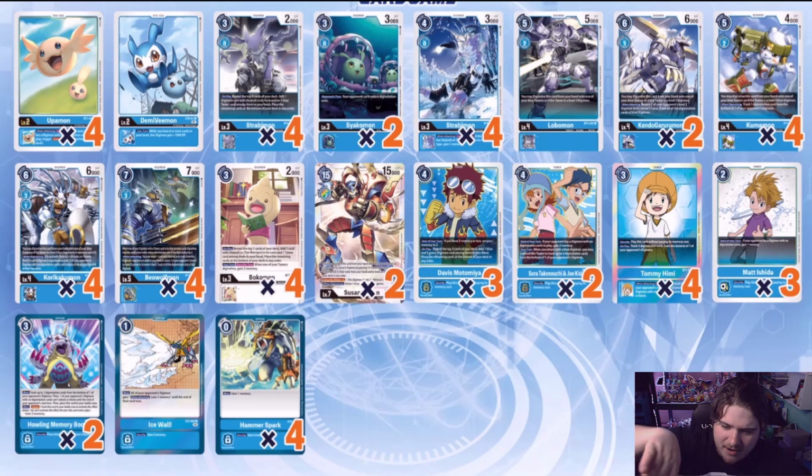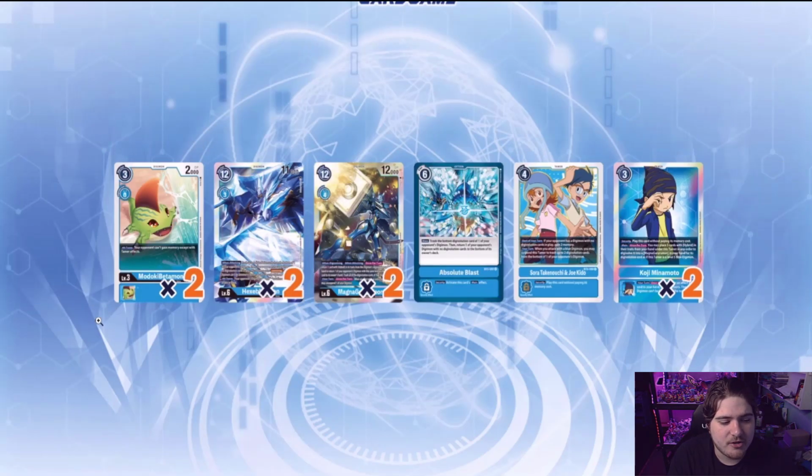I kind of see where everybody's going for that 2-drop. Because at least people won't walk into a Sora Joe very often. They'll play around Sora Joe, but they won't play around the Matt Ishida, as mentioned before. 2 Hollowing Memory Boost, Ice Wall, Hammer Spark. Just how that goes. There we go. There's the 2 Madoki Betas, 2 Hexablow, 2 Magnas, Absolute Blast, Sora Joe, and then the Koji himself.